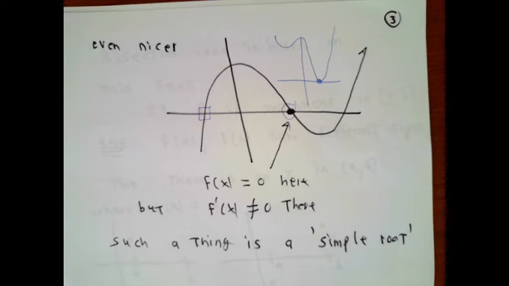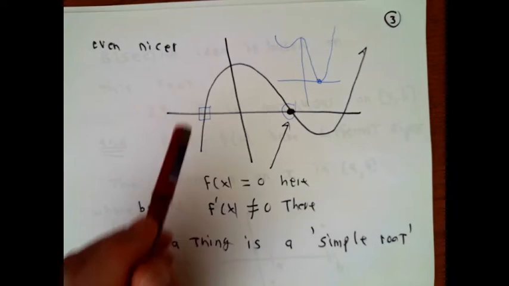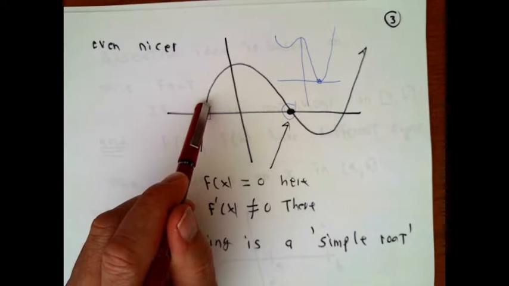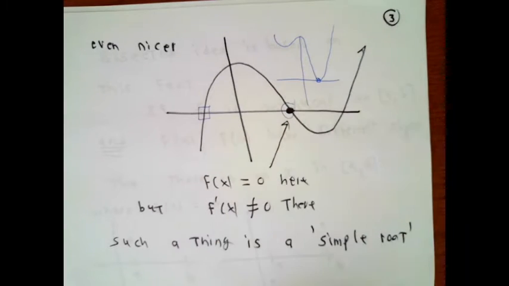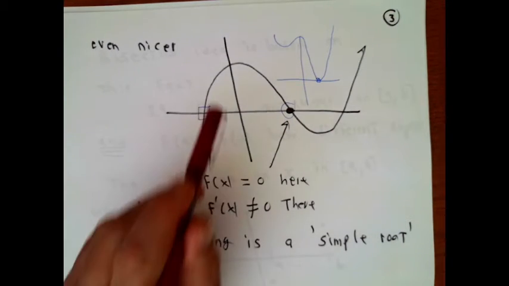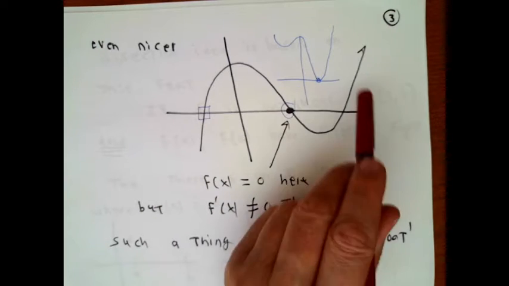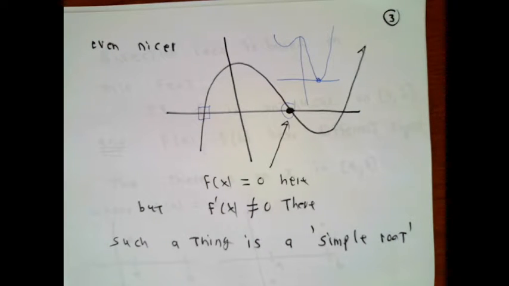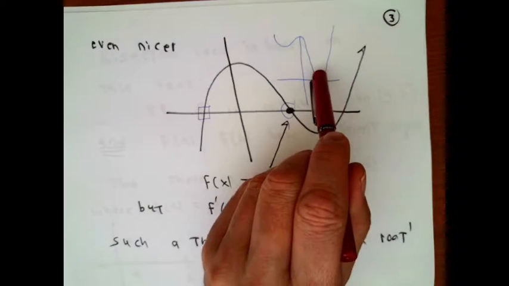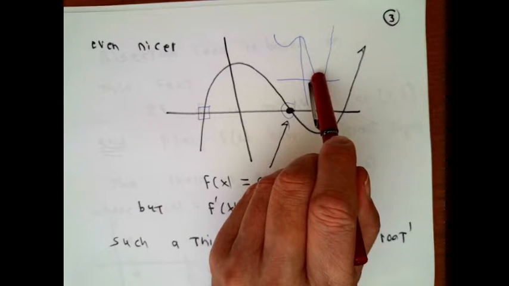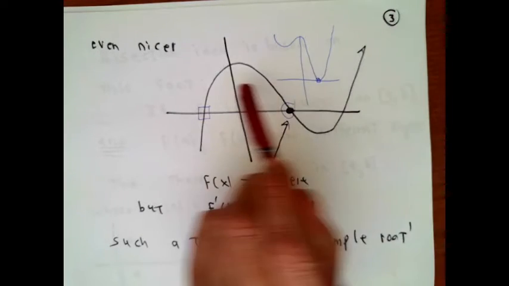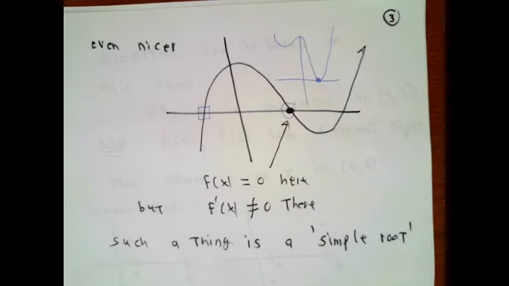Moreover, we'll assume that the solutions we're looking for have this nice property. At a place where the function is 0 in value, the derivative is not 0, so that the function cuts cleanly through the x-axis. Such a thing is called a simple root, and these are basically the nice ones. If you have a function whose value is 0 at a point, and you have a horizontal tangent line, this is going to cause us a lot of trouble at some point.